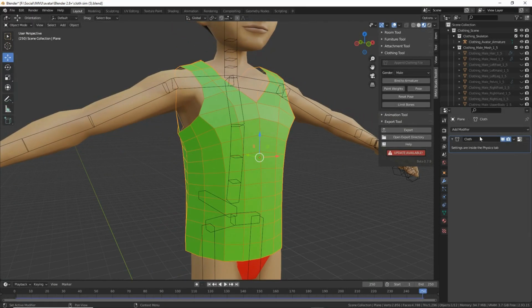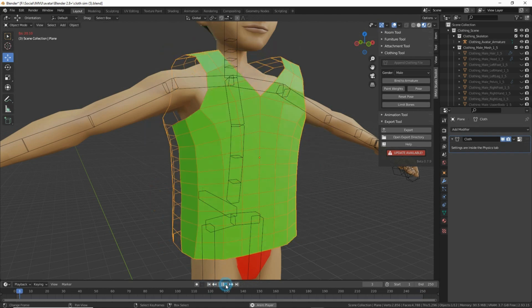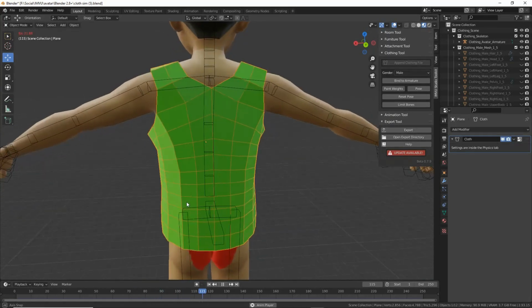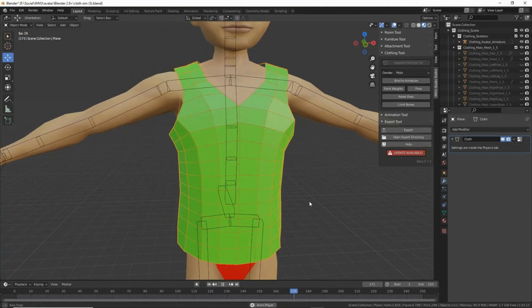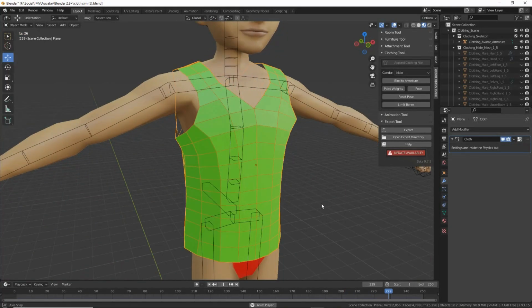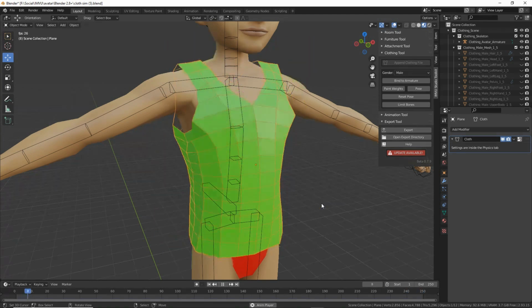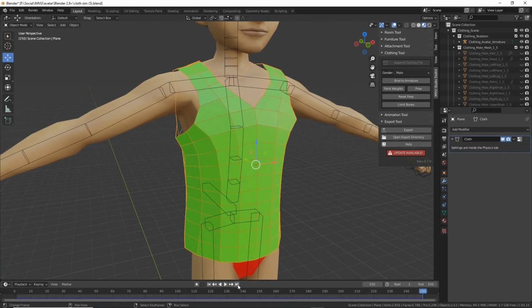So what we might want to do before we actually do that is just rerun the simulation one more time to make sure that we have a simulation that takes into account the entire physicality of the object, because the mirror modifier mirrors left to right, front to back, depending on which way the object is being mirrored, but we don't want that. We want the mesh to be unique relative to the entire avatar. And then once we've got that, apply modifier.